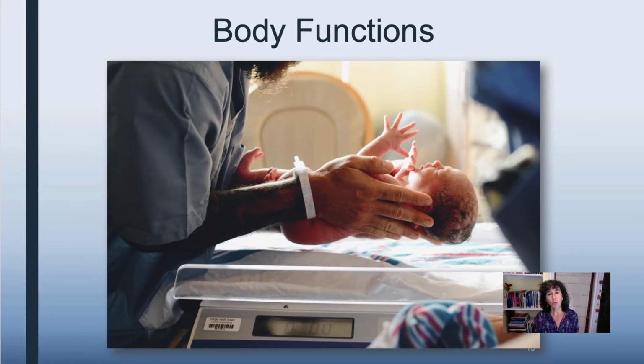So we want to keep that in mind just as we start looking at the different domains of development. All right, so when an infant is born and becomes a neonate, there are processes that occur within all systems, and I've just highlighted a few of them. For example, the cardiopulmonary system. So in utero, the lungs are not necessary to provide oxygen. As soon as that baby is born, the lungs must sustain breathing, right?